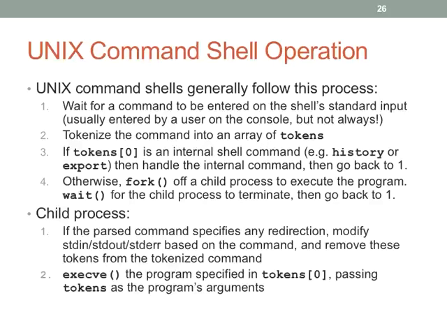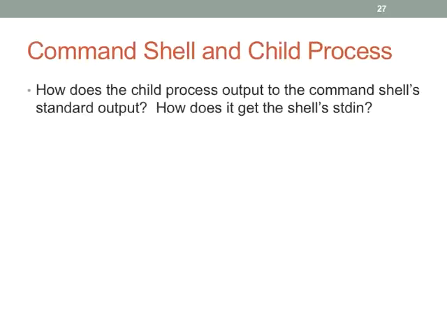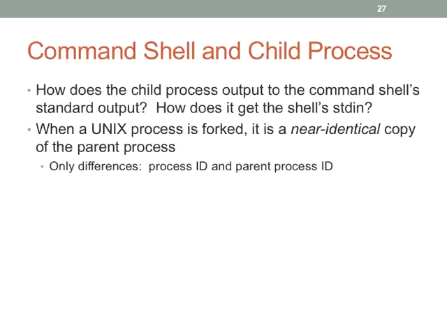Okay? And there's a few other ones as well. There's execp if you want to search the path, and there's a few other execs. I think I point you to some of them in the documentation for the assignment. Okay, but this is the basic idea. Of course, if execve, or one of its family members, returns, then you're sad, because the program couldn't be started. File not found, too many processes, out of memory, no permission, whatever. So there's a variety of ways that it can fail. So you need to report that error, and then the parent sees the child terminated, and it goes on to wait for another command. Okay, that makes sense? Pretty easy. So how does a child output get the command shell's output? This is pretty straightforward.